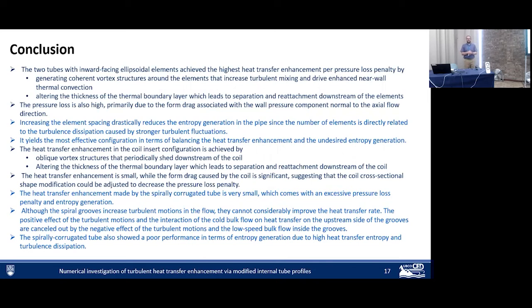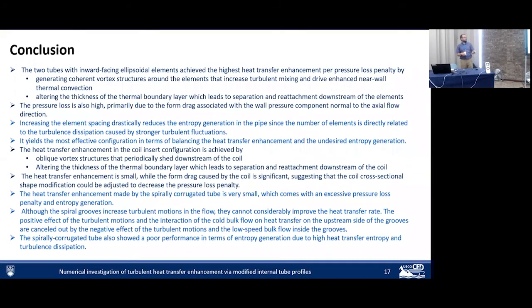Sorry, I've got the same question. I'm just interested because you're comparing, like, I was thinking in terms of the wall heat flux around the entire tube itself. But have you looked at a globally spatially averaged quantity, and how does that compare to the smooth case? Because there is local heat enhancement due to those textured surfaces. Yes. But then in a global sense, is it better than the smooth pipe?